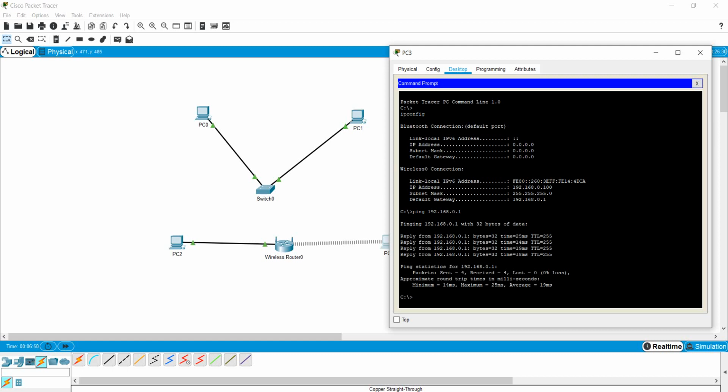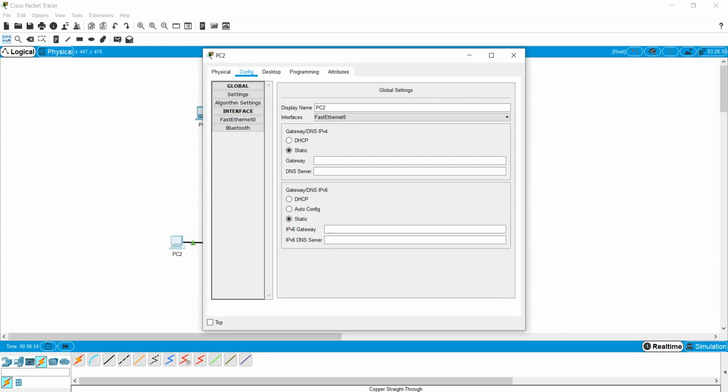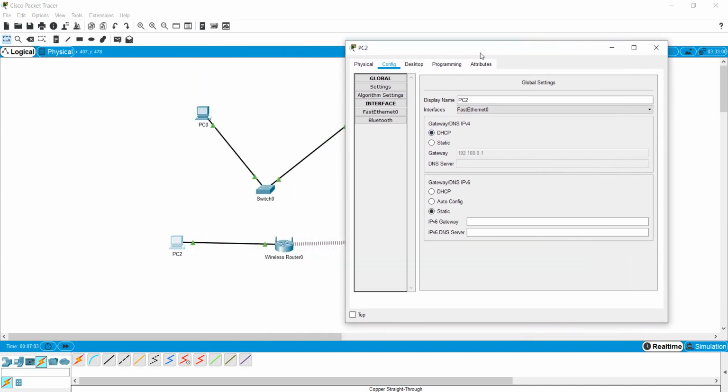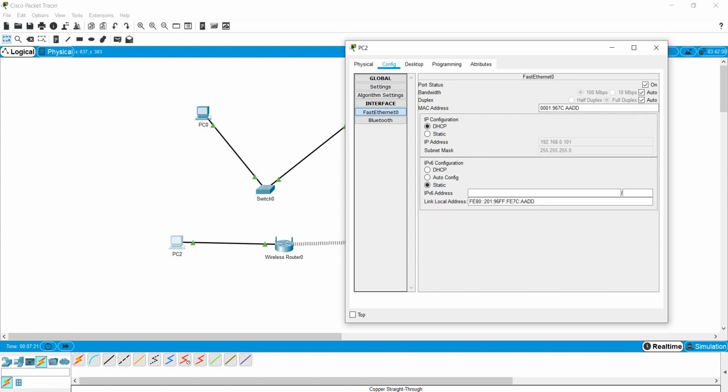So let's come over here to the wired one and see if it has an IP address assigned already. The gateway is static. Let's put it on DHCP and see if we can get that. DHCP is Dynamic Host Configuration Protocol, so it means you're saying get your address automatically. This has to be set on DHCP too. That's what we did, because we don't want to put in the IP address; we've told this router to give it automatically. So for fast Ethernet, you can check and see it's on DHCP.